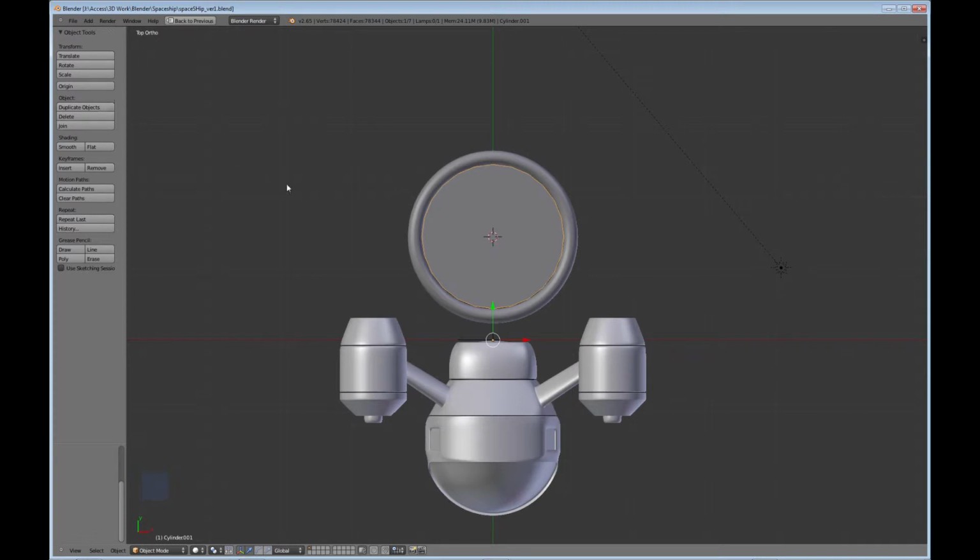See how the origin of this cylinder is in the wrong point? You can fix that by going up here, origin, and origin to geometry. Okay. Now if I scale it, it looks correct.